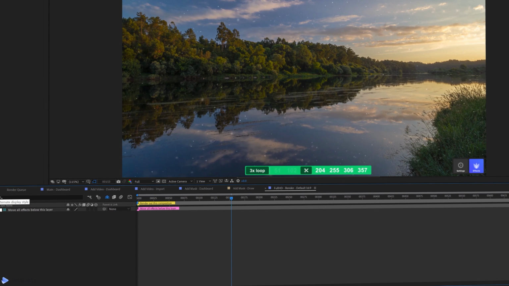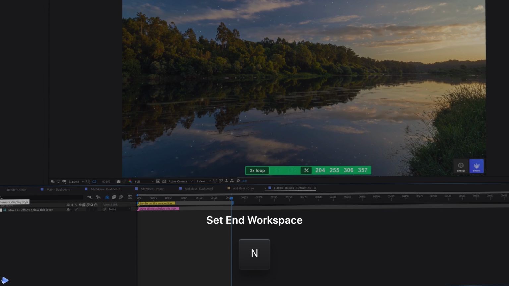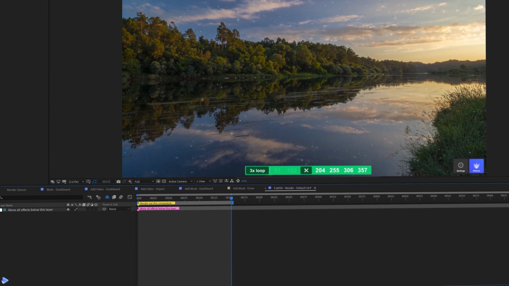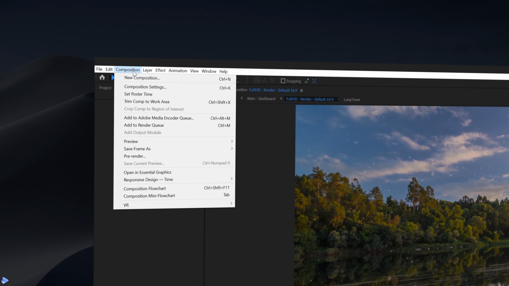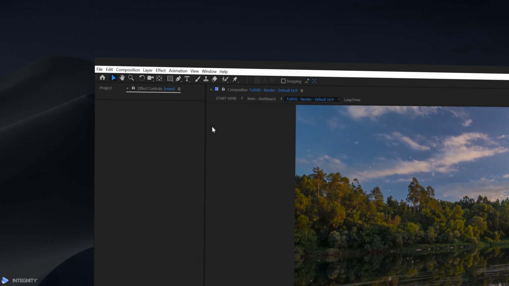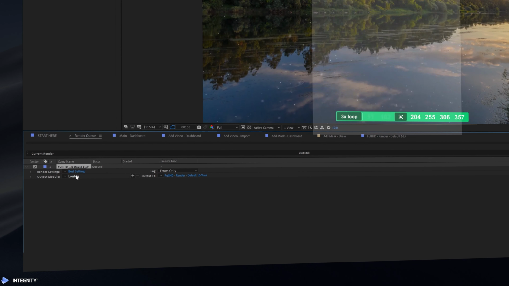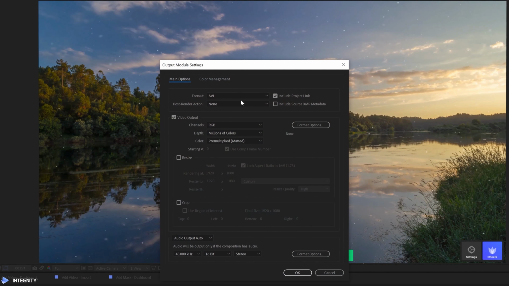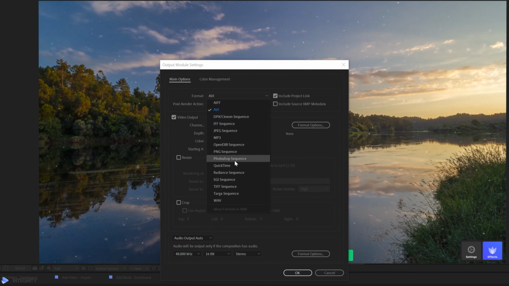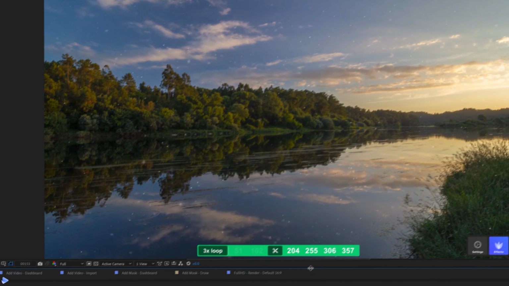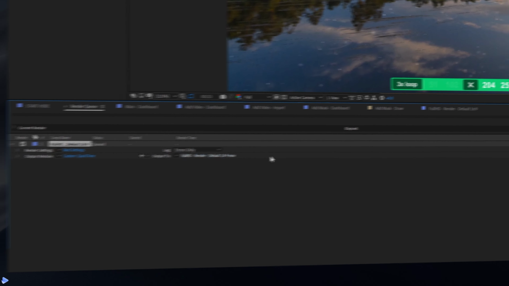And before even thinking about rendering out, we'll make sure to mark the end of our work area, otherwise After Effects will still render out the whole entire composition regardless. Once done, we'll add this to the After Effects render queue by going over to Composition and then clicking on Add to Render Queue, after which the After Effects render engine will become available just down here. We'll want to click on this lossless down here and change the output within the settings window just over here from AVI to QuickTime. We'll hit OK, and then once we're happy with the output location, we'll hit render just over here.